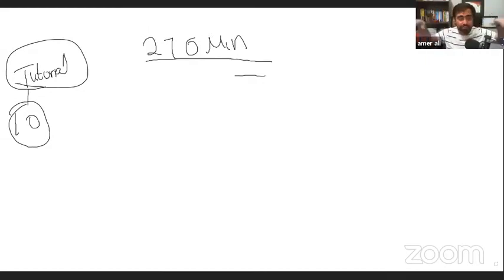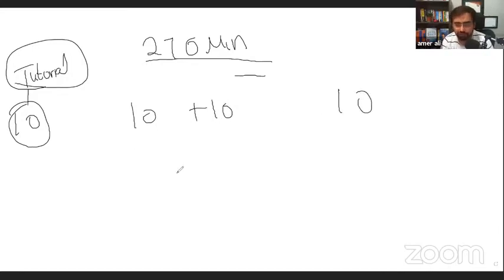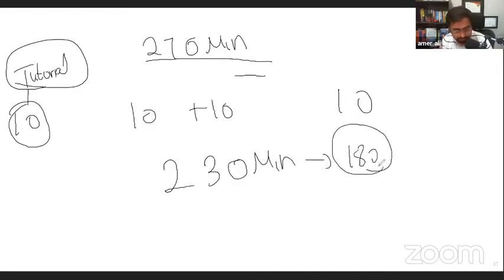Plus, to relax you, after this we will have a deep breathing exercise for a minute. I highly recommend that you do a deep breathing exercise in that time. That is also very, very helpful. So 10 minutes for that. Then we have two breaks, 10 minutes each. When the break comes, I'll tell you. So 10 minutes goes there, and the last 10 minutes is a survey. So your PMP exam is actually 230 minutes, and you need to solve 180 questions in those 230 minutes.